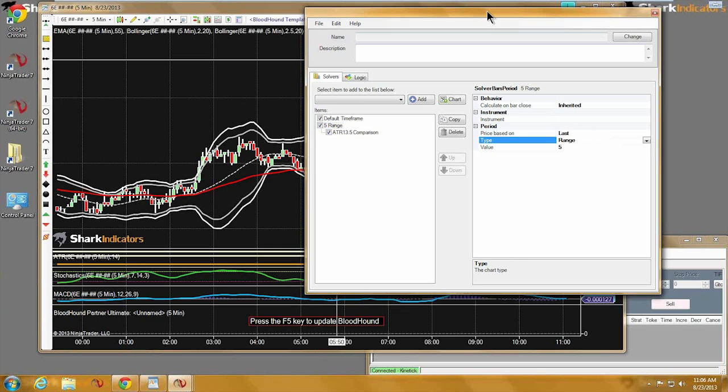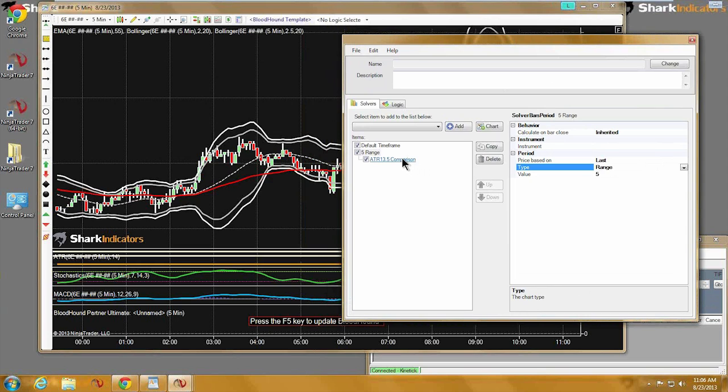So I think that would be a solution for you there, Tim. But if it's the black box version, I don't believe you can change it. Well, actually, you can change the periods there, but you wouldn't be able to save it that way.